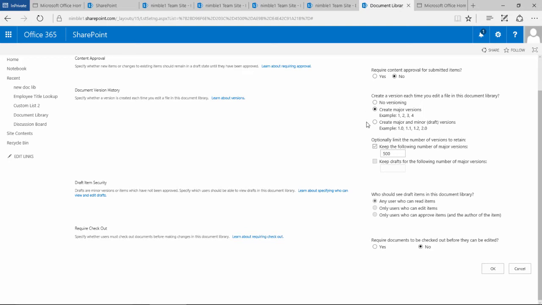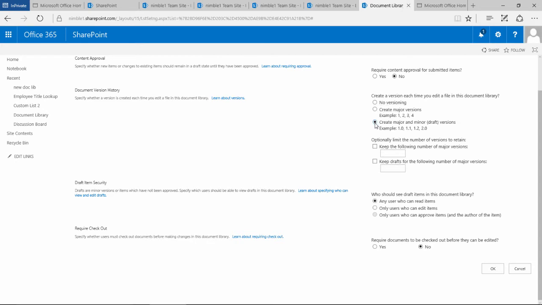Here we have 3 radio buttons. If we check the top one, what that means is there will be no version control. So you will be saving documents and you won't get that version incrementation that we saw when we saved the last document. So that's worth noting. This is the option that we had switched on, which is where major versions, and we saw that it went from 10, 11, 12, 13, 14. So these are major versions, and it was saving those major versions.